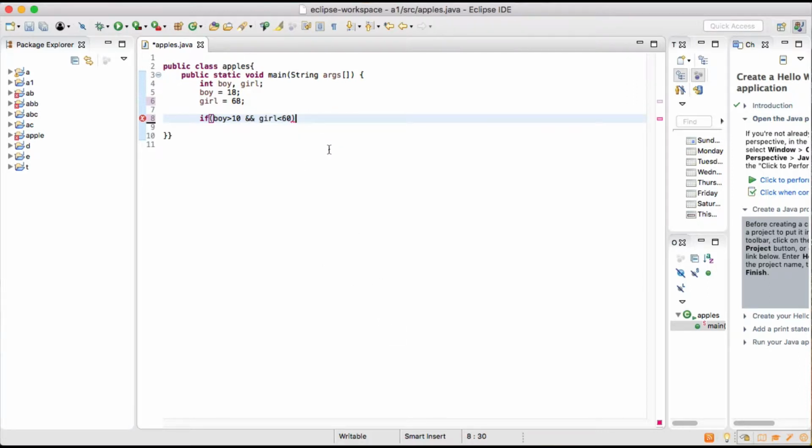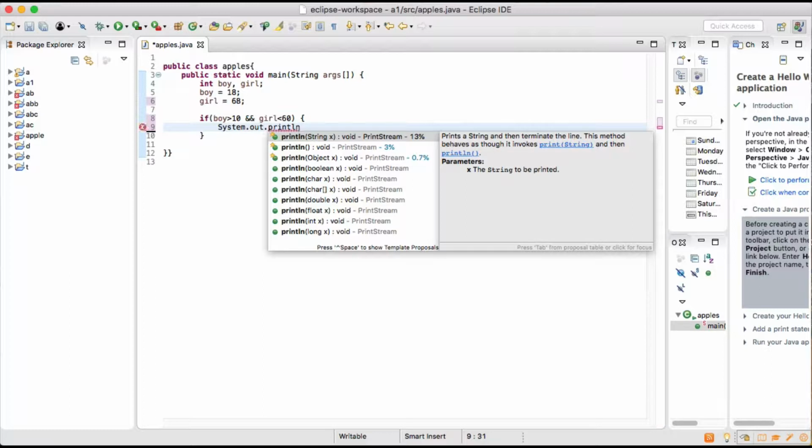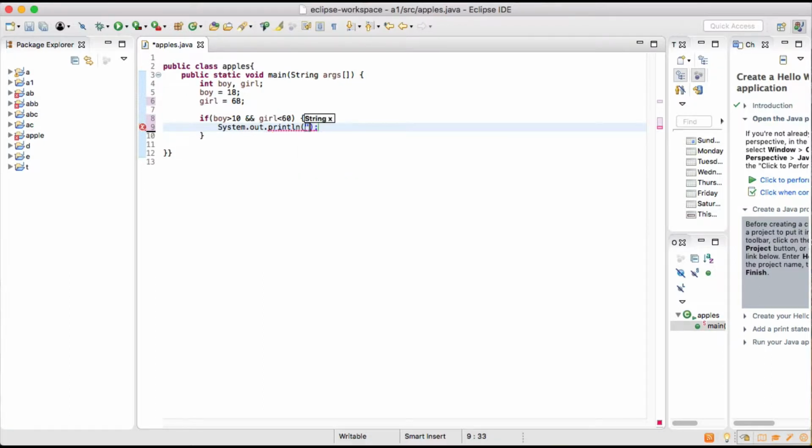Then you can enter. So here we are going to set the display statement, the print statement, that is System.out.println. In this one we are going to say you can enter.